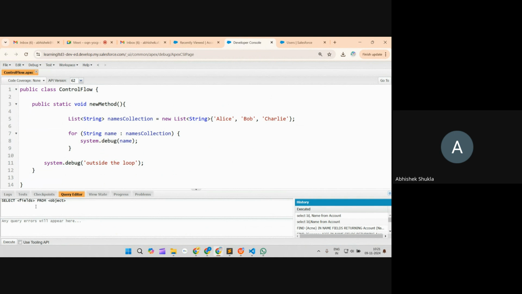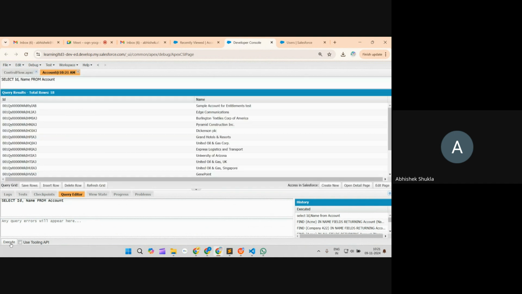So if you paste here, now you see inside field, let's use ID only for now, maybe Name also, because these two fields we are quite sure we will be having, right? If you see, separated by comma, okay. Now you have the FROM keyword and object, we can put anything, right? Maybe Account. Let's try to execute. Now what you see, this is fetching Id and Name from Account, right? So now we are not having any condition, but it is fetching all those records, right?